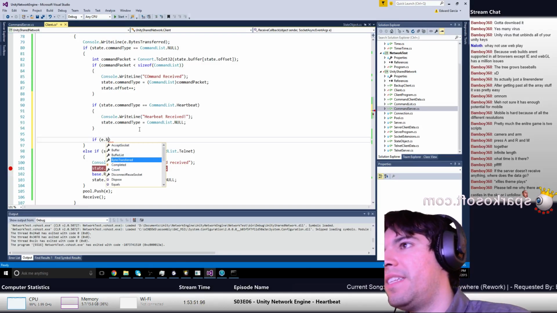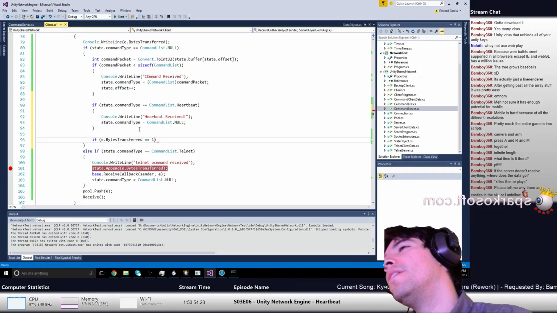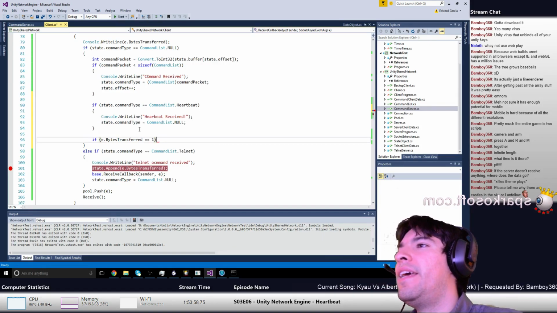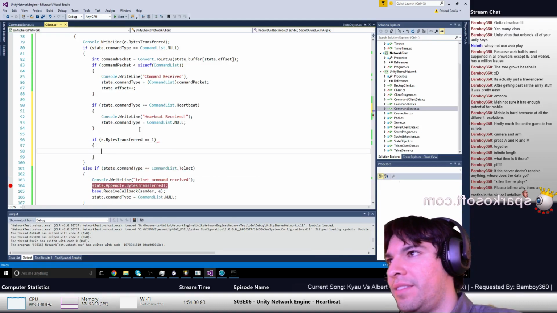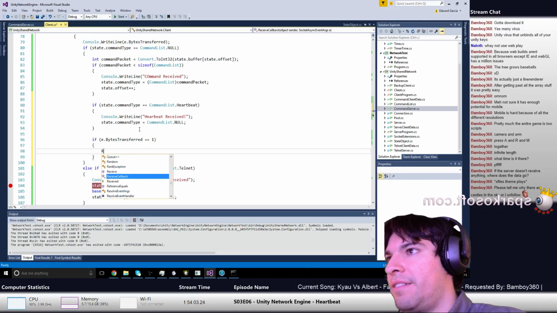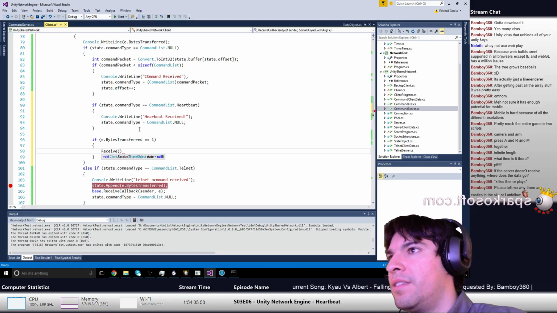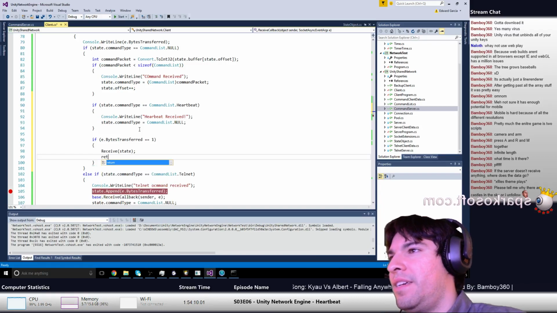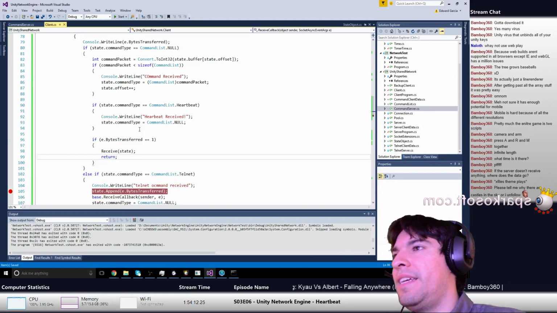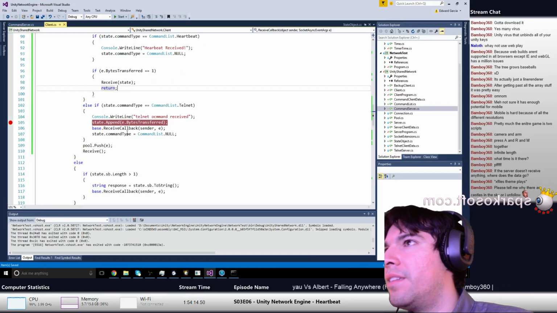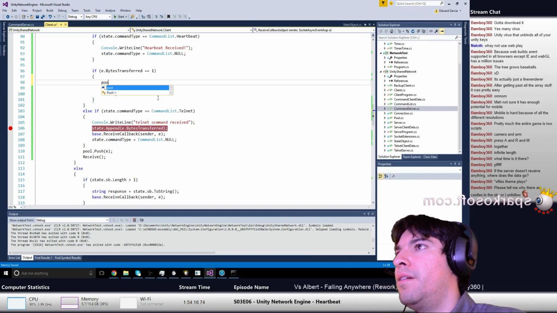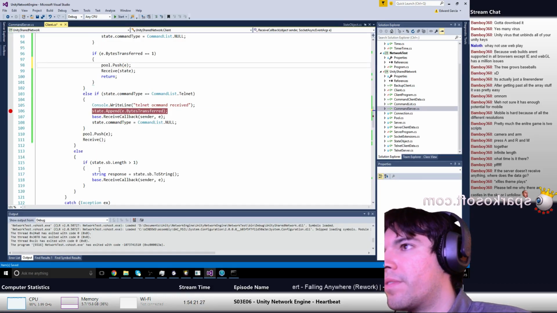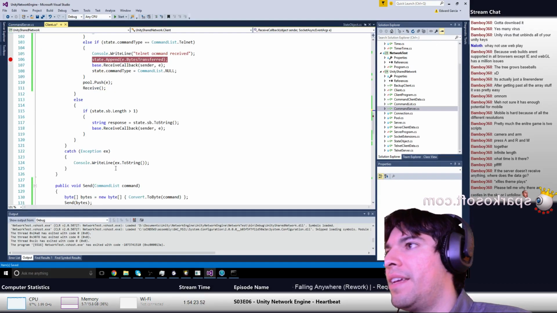If e.BytesTransferred equals 1, basically just receive the command, go ahead and start receiving again. How do you receive? Receive, and just use this state and then return. Get out of here. Is there anything else I need to run? Oh, don't forget to pull that push. I think that's it. Okay.